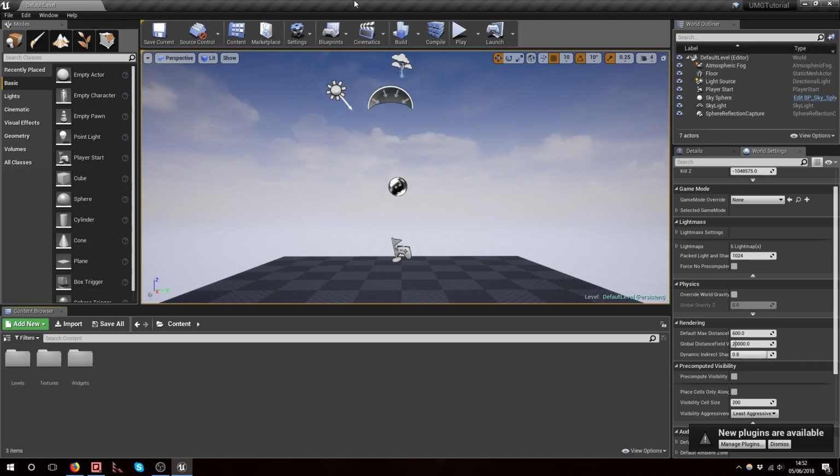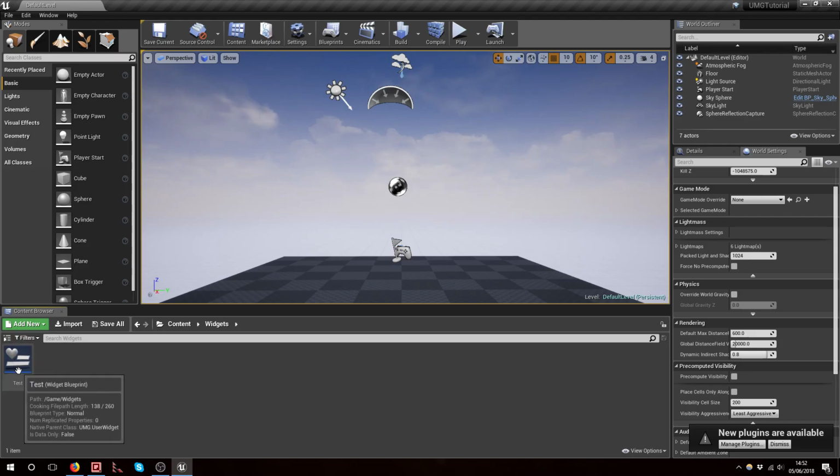So to start with, we've got a nice blank project here, nothing particularly interesting in it. And down here in the content browser, you'll see I've already set up a widgets folder, and this is where most of our work is going to take place. So this should be familiar to anyone that's looked at our projects already. So I'm going to come inside our widgets folder, and you'll see I've already set up a test widget. This we're going to use as a sort of sandbox container for testing widgets on screen later on.